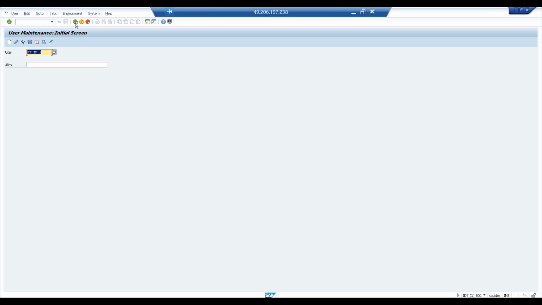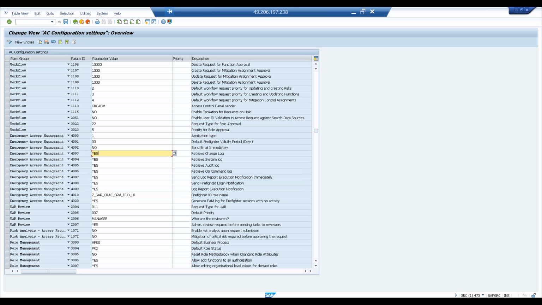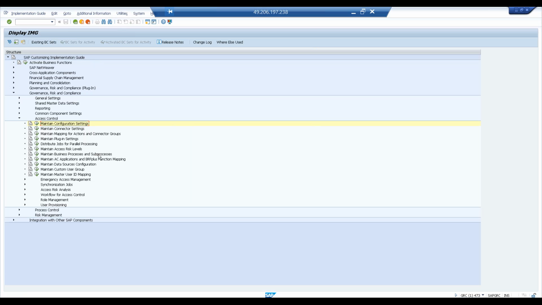Yes. Okay, now the next thing is, how do I request a firefighter ID? Once I create the firefighter ID, I have to set up the owner and controller.